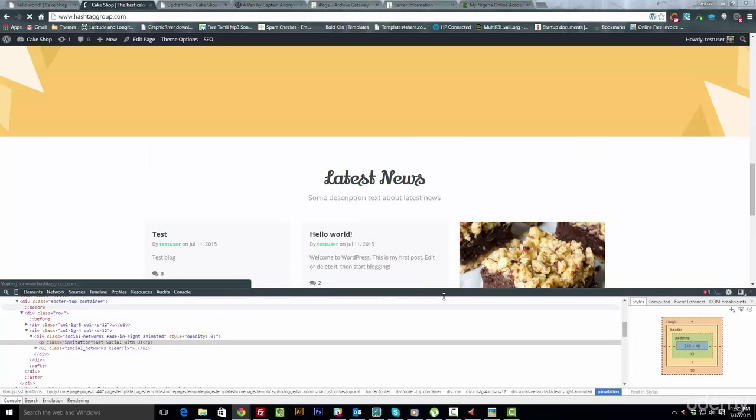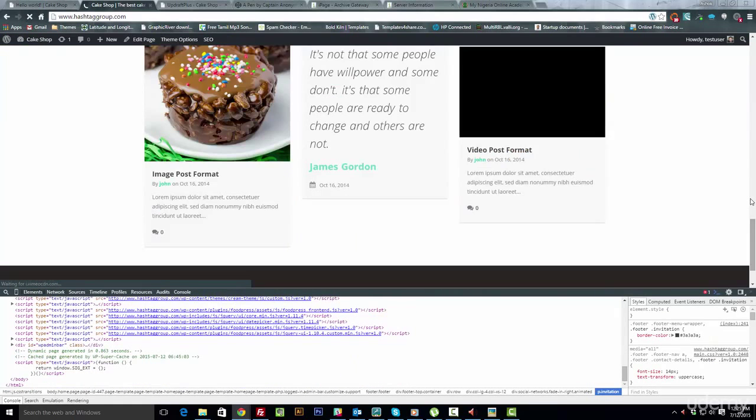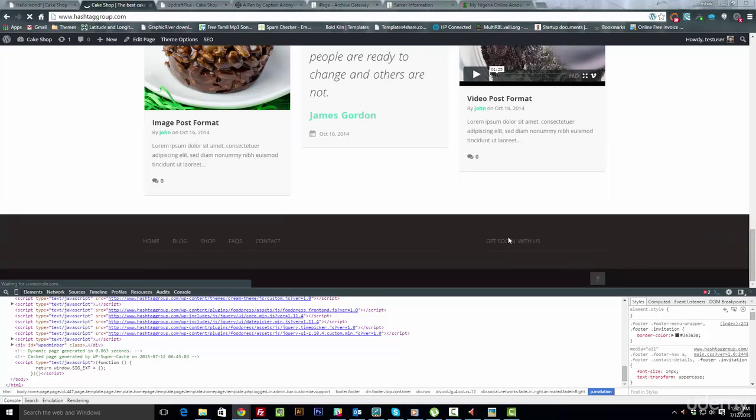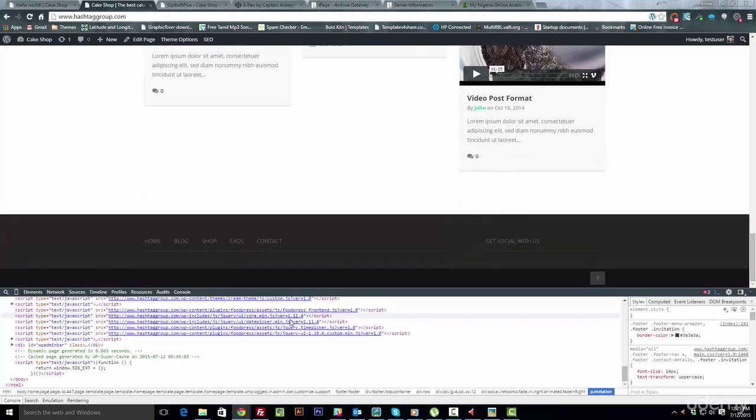So these changes are just for temporary purposes, just to test out, because you can't keep testing on the live site every time. So this debugger is a very good tool where you can test things on your live site temporarily, and then once whatever changes you make in the CSS is fine and you're okay with it, then you can choose to go to your live site and then update the contents there.